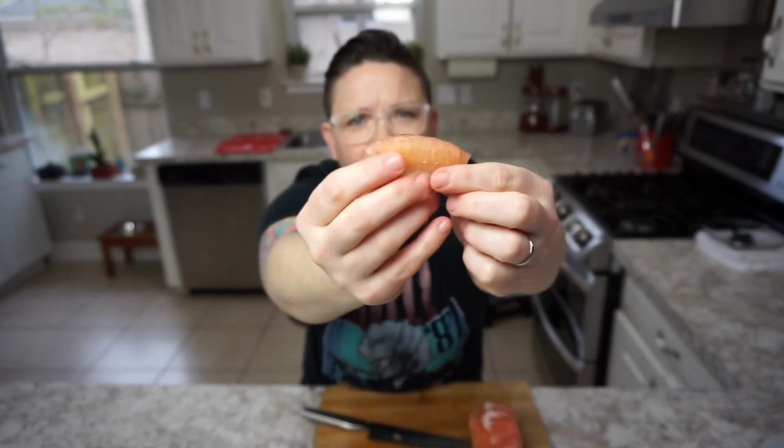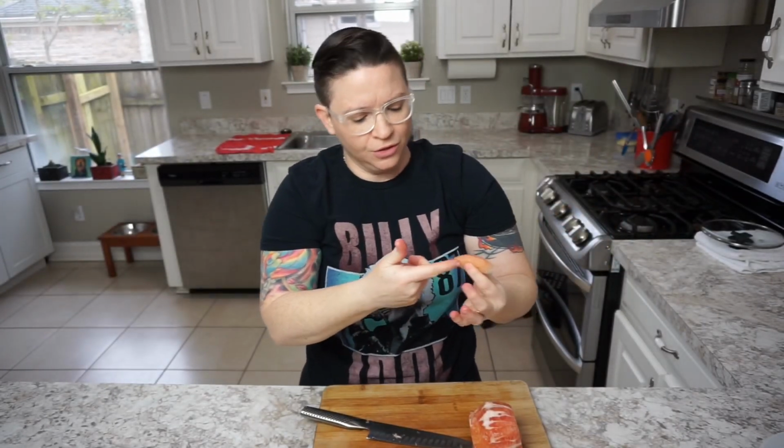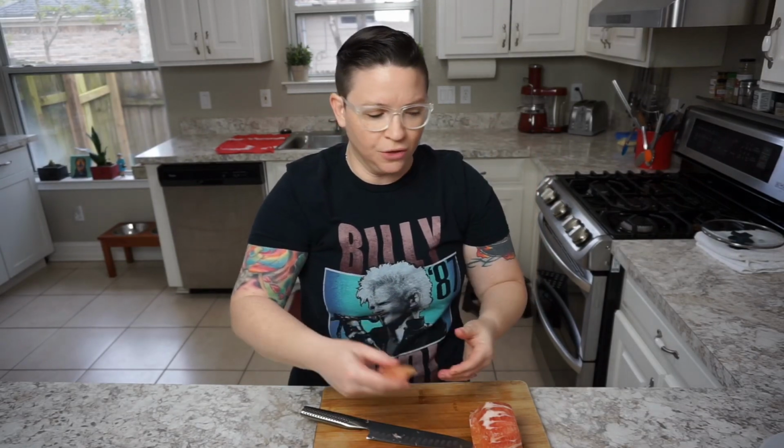And these are incredibly elegant to put on a salad when you put citrus sections, because there's none of that fibrous, although it's very good, the fiber is very good for you. But if you want it to be fancy, you cut away the fiber, and then you're just left with this beautiful little section, and it just shows that little bit of extra effort to make something look very elegant.